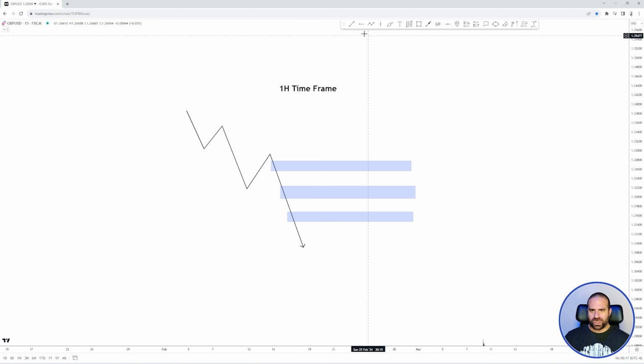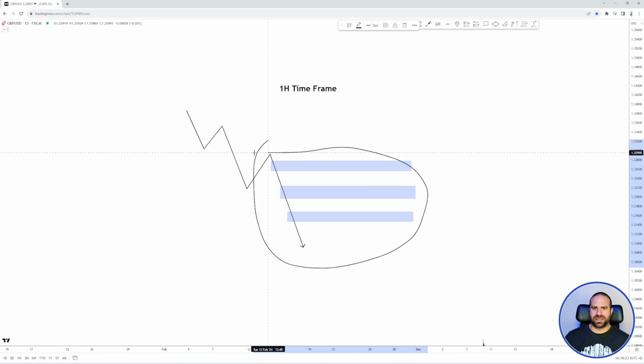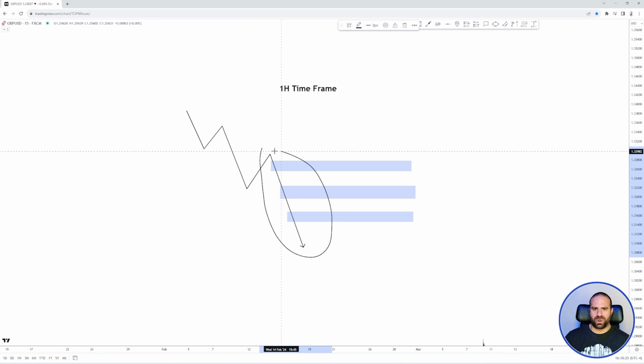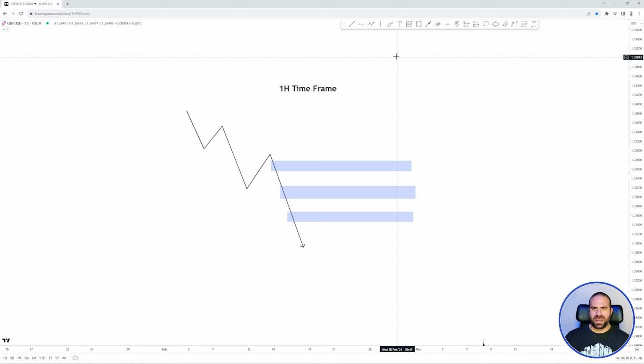So, in other words, let's suppose that you have those 3 fair value gaps on this leg of price action. The way we're gonna be approaching this time, the best fair value gap will be the fair value gap which has liquidity being created below it.